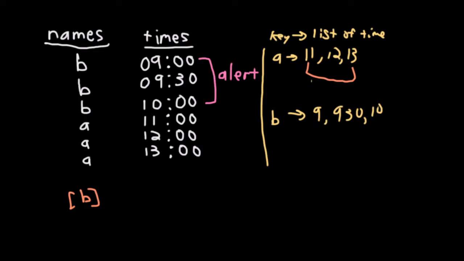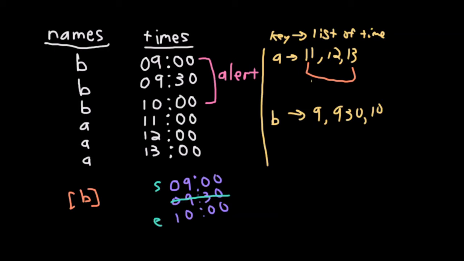Really, the hardest part of the problem, I think, then becomes how do you know if somebody set off an alert? So if I'm looking at B with 09, 09:30, and 10 o'clock, I know that these 3 times happen in a 1-hour period by the following. I really don't need to look at the middle time, so I'm going to cross it out. Because if these times are sorted, I can choose a starting position and an ending position. And if these 2 times are within 1 hour, then I know any time in between is also within an hour.